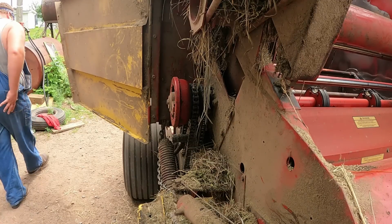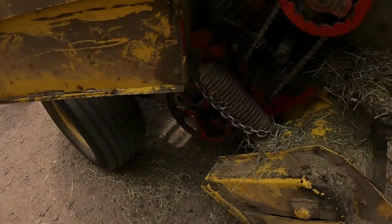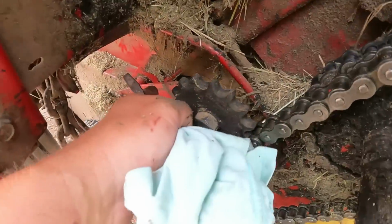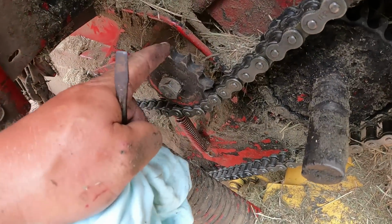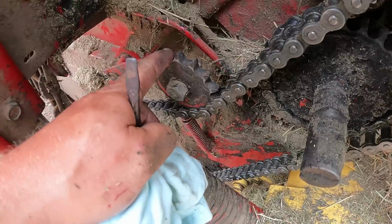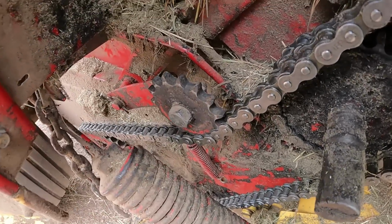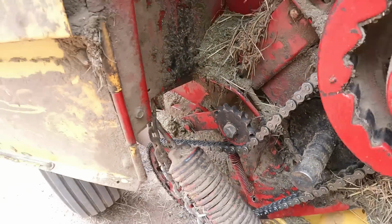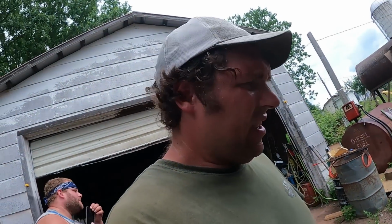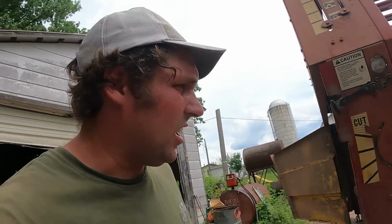Well, I got it back on there. I forgot to have the camera on when I was putting it on there, but it wasn't too eventful. This tensioner arm here got kind of bent, actually, in this sprocket here. This was a tinier sprocket that was on here. It took some of the teeth off, so this is a different idler I got on there. It's a little heavier one, but I think it's running pretty true. I might have to try to twist it a little bit more to get it so the chain doesn't ride up on it, but we'll fire it up now and get it running. Just see how it tracks on there.